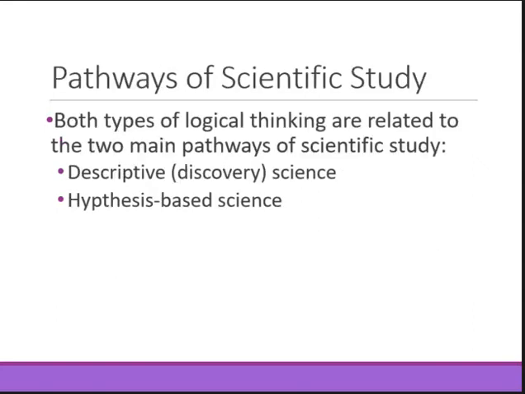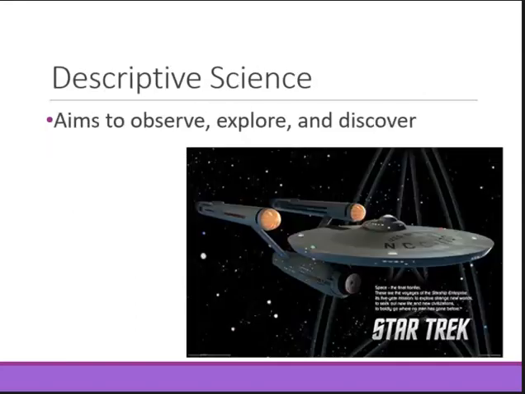So again, both types of logical thinking are related to the two main pathways of scientific study. We have descriptive or discovery science, and we have hypothesis-based science. So descriptive science aims to observe, explore, and discover. I use the example of Star Trek, the final frontier. So their mission was to observe, explore, and discover.